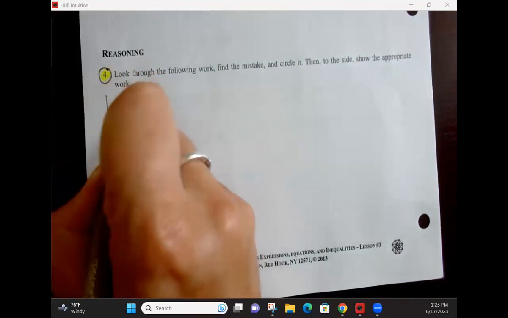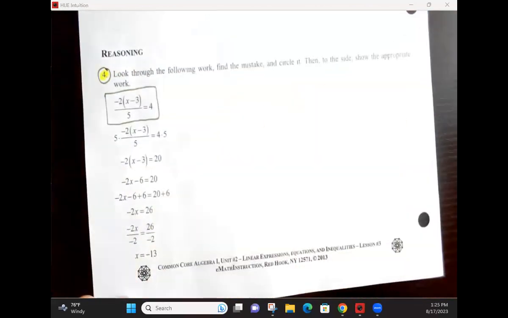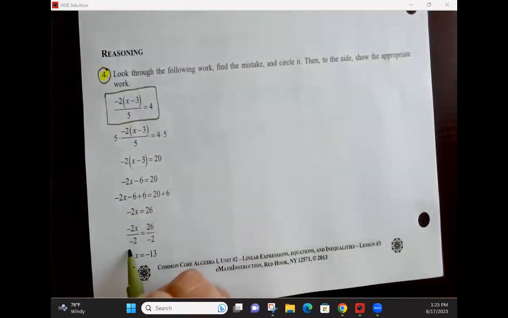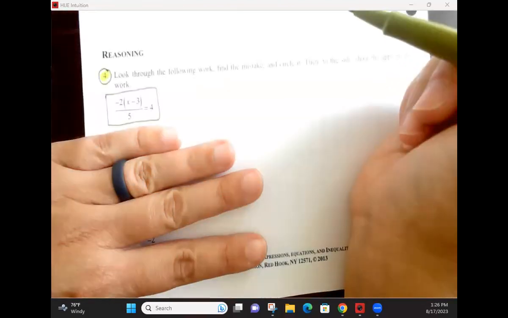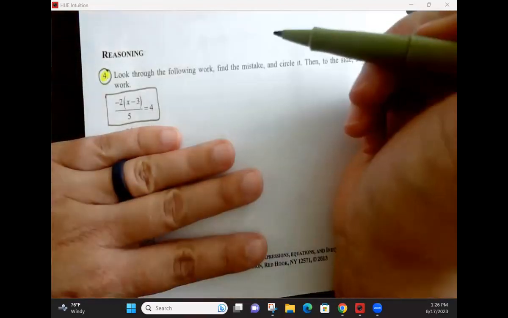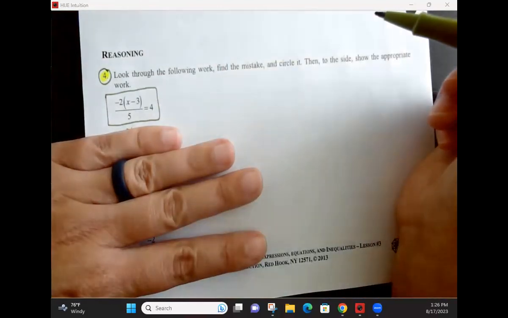We have a problem here that someone has worked through to solve, but I will tell you that their answer is not correct. So I want to talk through this one with you, and we're going to find their mistake and then correct it and find the correct answer. Before we look at their work, I want to talk about what we would do if we were solving this, and then we'll compare what we say with what they did. If you were solving this, what would be your very first step?